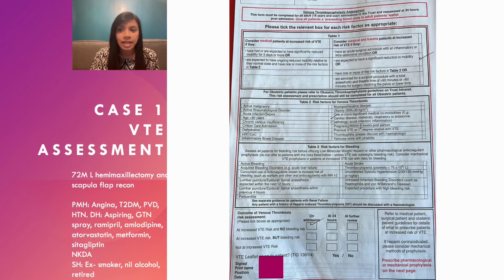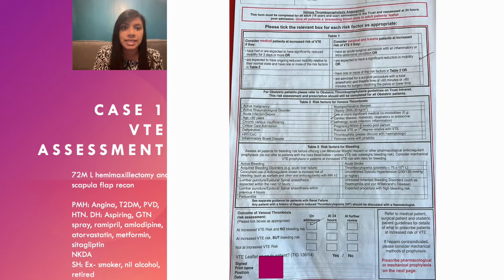Every hospital will have a VTE assessment document like this, maybe online, maybe on paper. This is actually an example of one at my own hospital, which is why it's already been filled out. It absolutely must be filled in. It's a really straightforward assessment because there are quite clear criteria that you just tick off for the risk factors for VTE or the risk of bleeding.